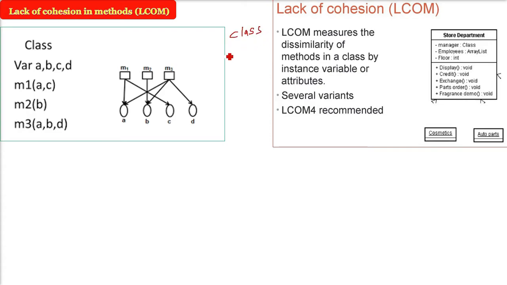Let me take an example of a class. We want cohesion to be there inside a class. Each method in a class is bound to access one or more attributes, which are called instance variables.